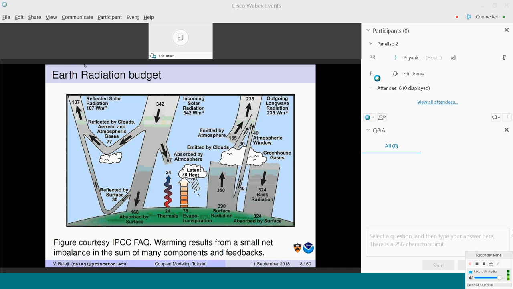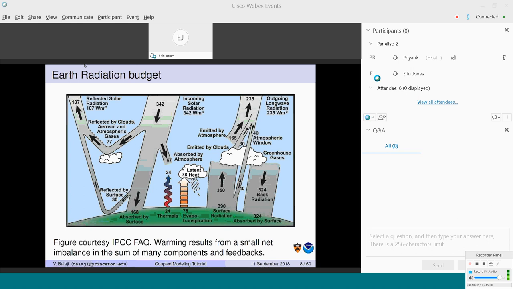Some of it will be captured in the form of latent heat. That is, the incoming heat will be transformed into latent heat in order to either evaporate or to condense, so it goes in both directions. And then there are greenhouse gases, which also trap heat. So there are all these processes that take place. And if you look at the numbers here, there's 342 coming down and there's 235 and 107 going up. So that adds up to zero basically. If the Earth were in complete energetic balance, this would be a net zero.